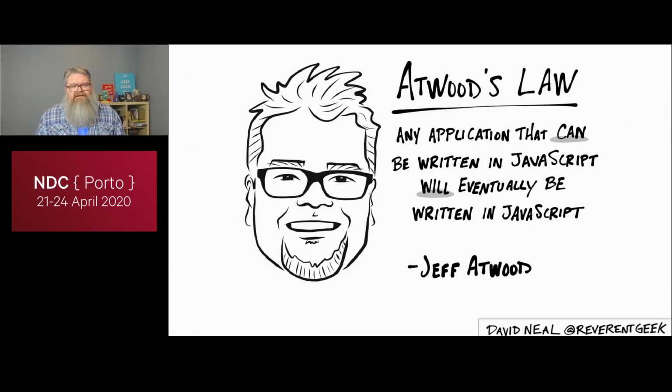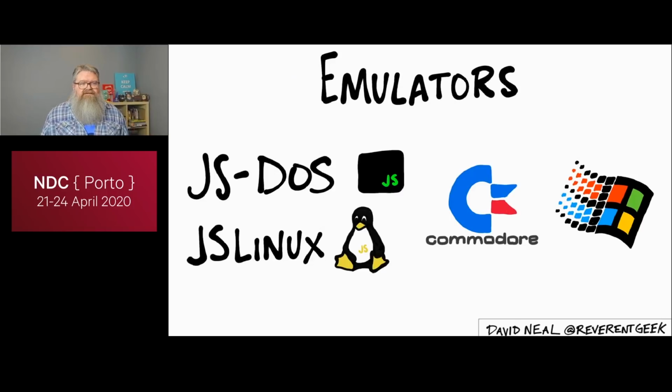Atwood's law states that any application that can be written in JavaScript will eventually be written in JavaScript. And this self-fulfilling prophecy is no more true than things like emulators. There are entire operating systems that have been created using pure JavaScript. There's a DOS implementation, there's a Linux implementation, there's a Commodore 64 emulator, and God help us, there's Windows 95. There are so many things you can do with JavaScript, whether you need to or not.